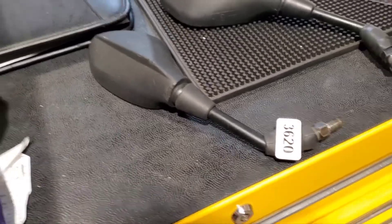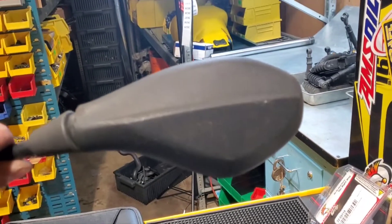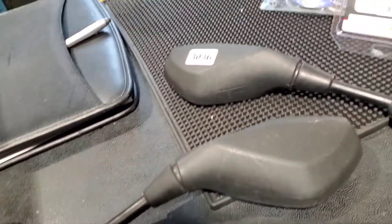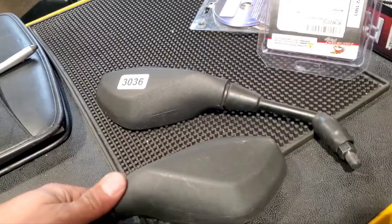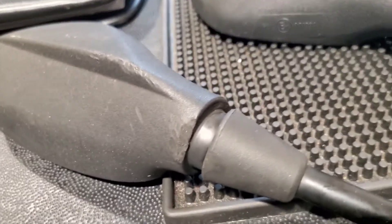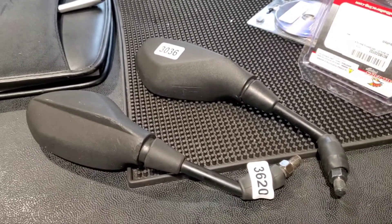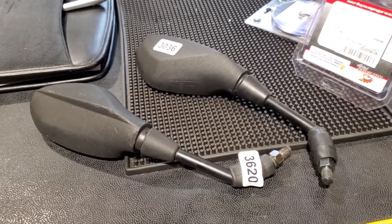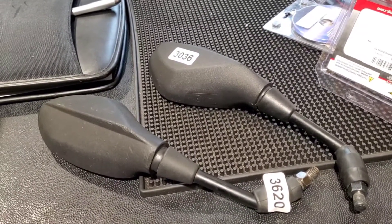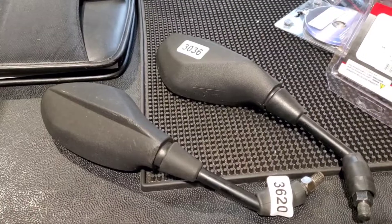Then there were more used part disappointments. I thought I was going to use these really cool Aprilia or KTM style mirrors because I had them in stock, but apparently I didn't give them a good look-over when listing them because one has some damage to it. So these are not going to be it - something else will have to be it. I have to go fix the listing and show the damage on them. The good news is nobody bought them; the bad news is I don't get to use them right now.